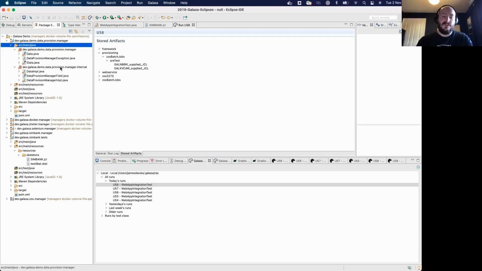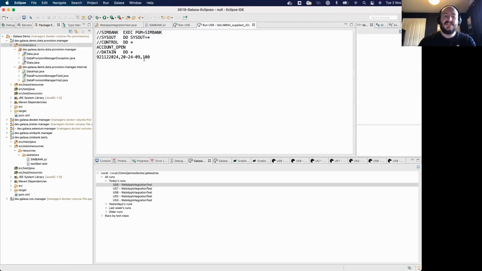I have got all the logic that generates the random account numbers and checks to make sure that it doesn't already exist. And I'm just passing that generated account back to the test, which some of you might have been like, oh, but that's really kind of dangerous now, because what happens if something's actually going wrong in this phase? But thankfully, we can still pass test artifacts back to the stored artifacts view here.